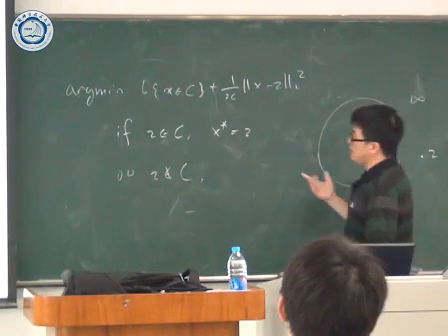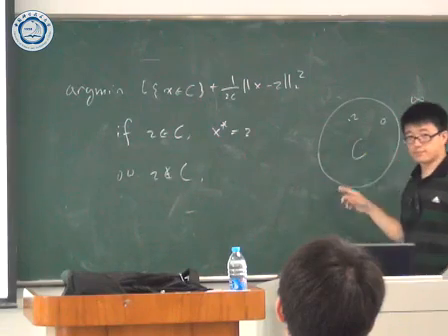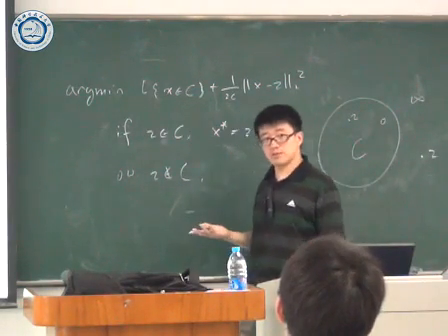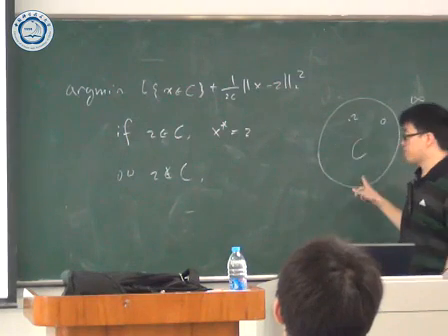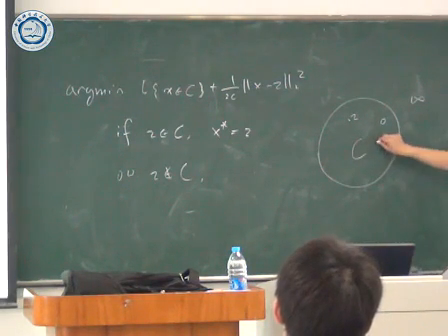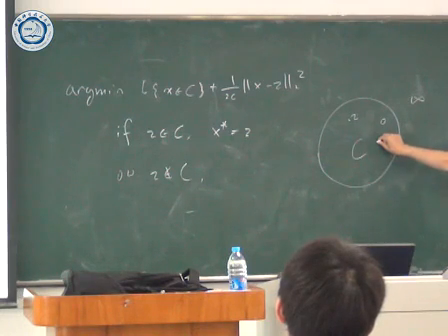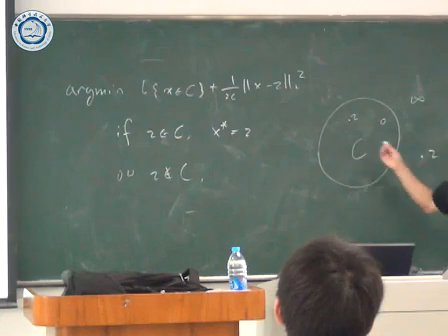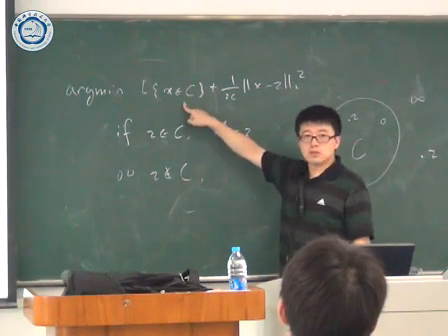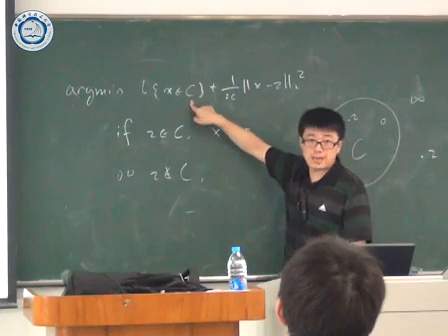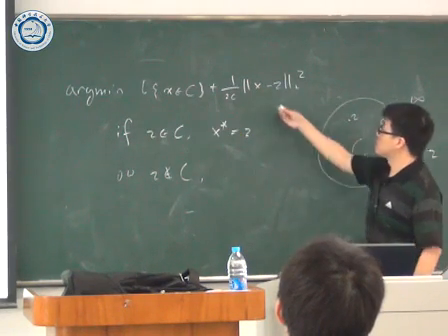First of all, can I have a solution outside the set? No, because then this will be plus infinity. There's no point to minimize it when I have a way to make it finite. I will have to make it finite. Therefore, my solution is definitely somewhere in C. And then it doesn't make any difference if I'm staying in the set, because the first function is 0. My goal is to minimize the second one, as long as I am staying in the set.